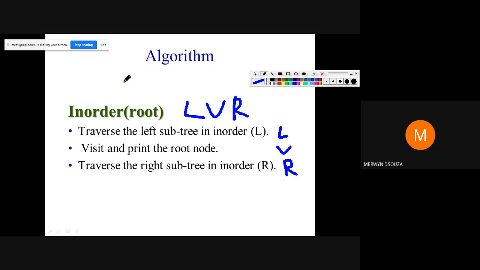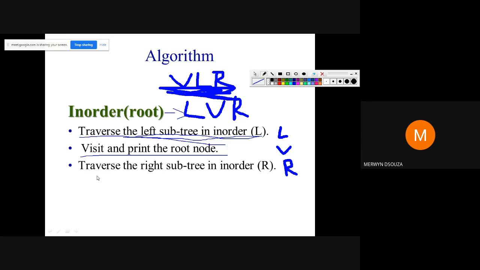Your pre-order was VLR, which I wrote on top, and this is your in order, LVR. You have to remember this. The full steps are: traverse the left subtree in order, visit and print the root, traverse the right subtree in order.